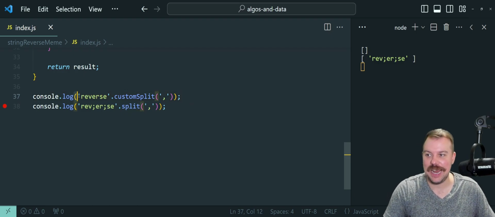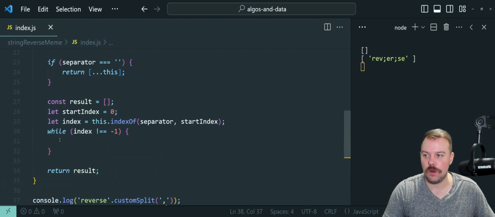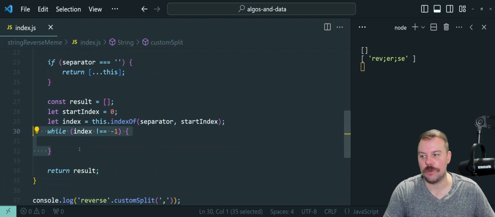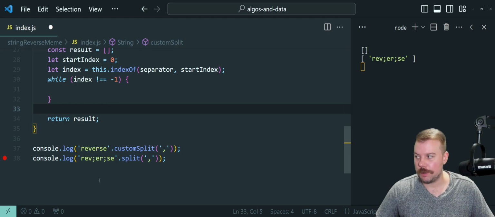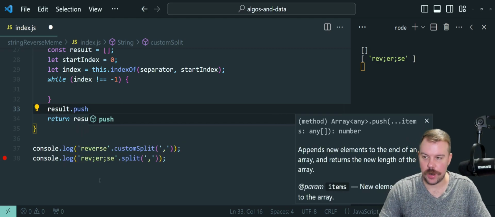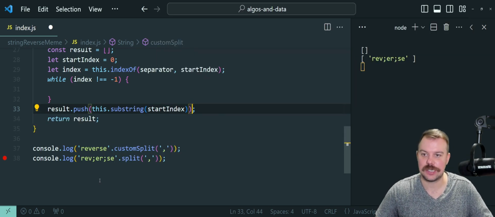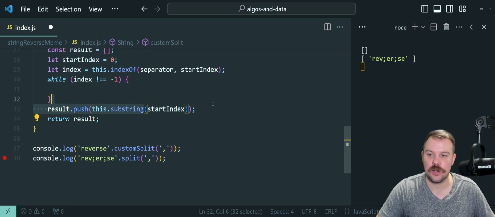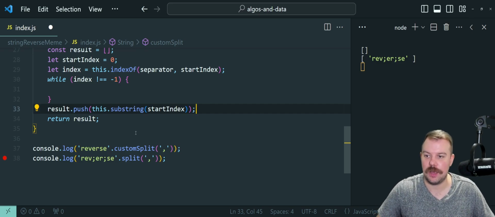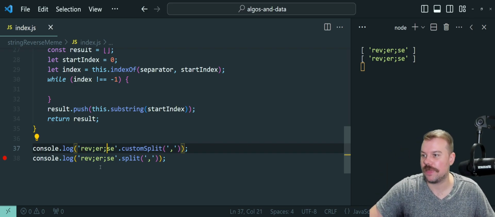So like I said, if it can't find that separator in the keyword, or the string rather, then it will result in a -1, which means there's nothing to iterate through. But I still have to push that thing into my result. Meaning, what we're going to be writing now is saying, hey, result, which is an array, I want to push in the substring value starting at start index and up till the separator, but because we don't have to worry about that, then it doesn't matter. So we're going to say, take the starting position up to the first separator and push that in, and that's all that's going to happen. So there we go. So again, if it also had the same semicolons I had placed in mine, we can see that now we mimic that response right there, right?